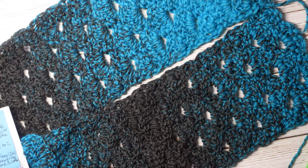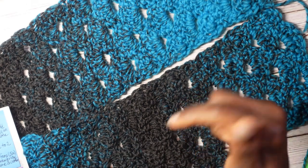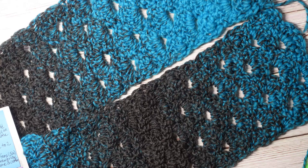Rule number seven, rows in which you crochet your large fans always begin with a chain three. Almost always. There is a slight exception, but this will make more sense as we crochet through it. And then the final rule is always crochet one single crochet into the middle single crochet of a group of three single crochet, which probably sounds really confusing. But basically, whenever you have three single crochets together, you're always gonna crochet one single crochet in the center of that group. I know I've said this a million times, but this will make sense very soon once I start crocheting. I'm gonna point these things out.